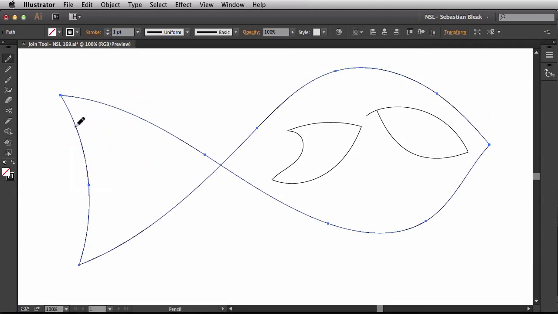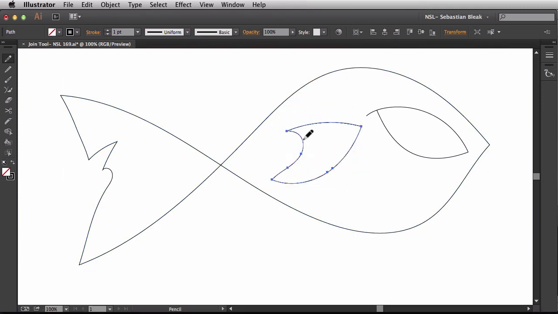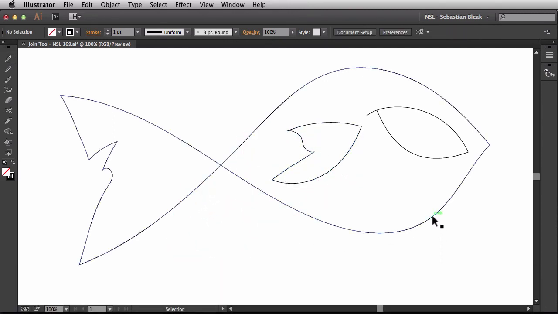So these are some of the new workflow stuff you could do if you're on the Creative Cloud. So just select your segments, come along here, and just create a little interesting shape there. Maybe he got a little bite on there or something. Well, that's the technique that I use to create this fish here.